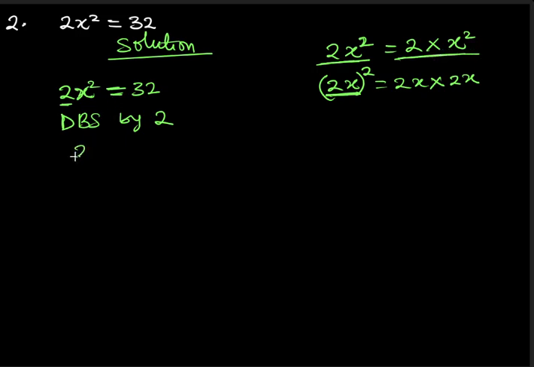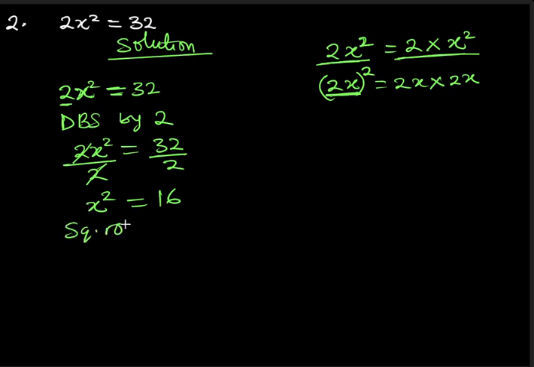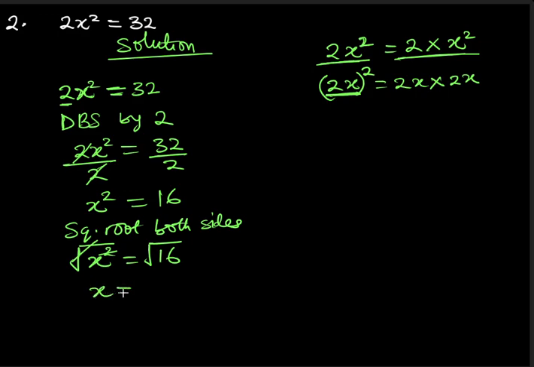So that will give us 2x squared equal to 32. And then we divide by 2. So the 2 cancels, and we are left with x squared equal to 16. So this is the point where we can now square root both sides. So x squared equals 16, and then we take the square root of both sides. That will give us the square root cancelling the square, and our x is equal to the square root of 16, which gives us 4.